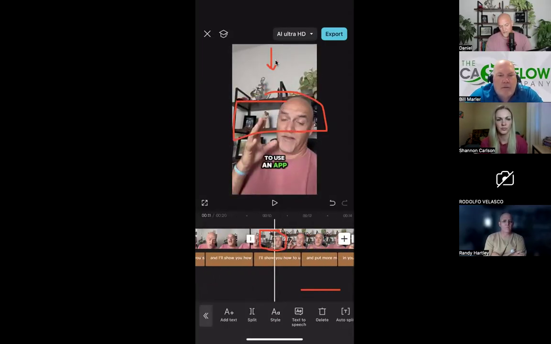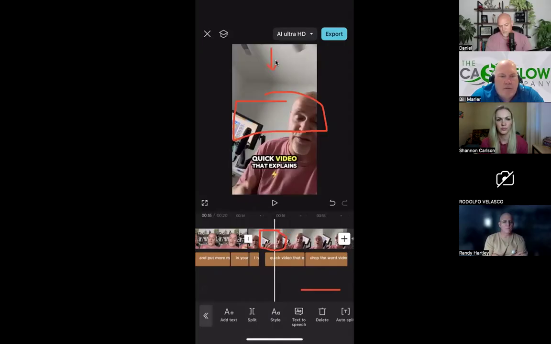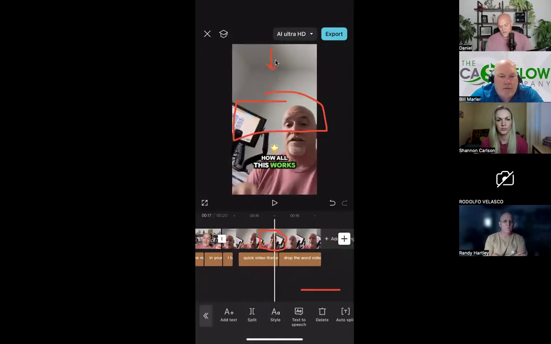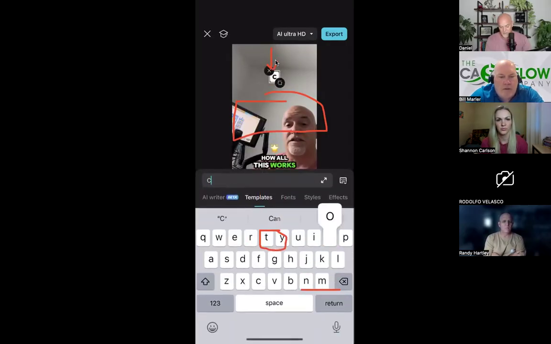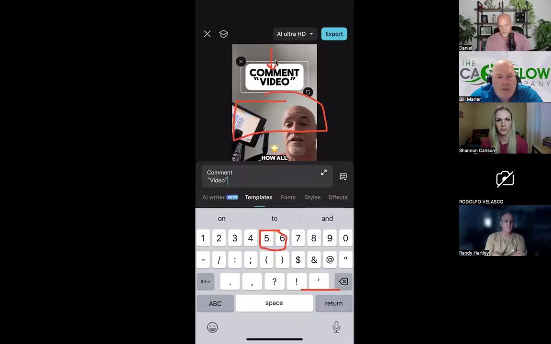And then at the very end, I'm not going to put any other text on the screen until I get to the very end right here, where it says I have a super quick video that explains that. And then right about here, with about a second or two left, I'm going to add some text. And I'm just going to say comment video. So, in other words, the text on the screen is mirroring the same exact call to action. The call to action and the text on screen are exactly the same. Okay. Make sense, guys? So that's rocking and rolling right there.